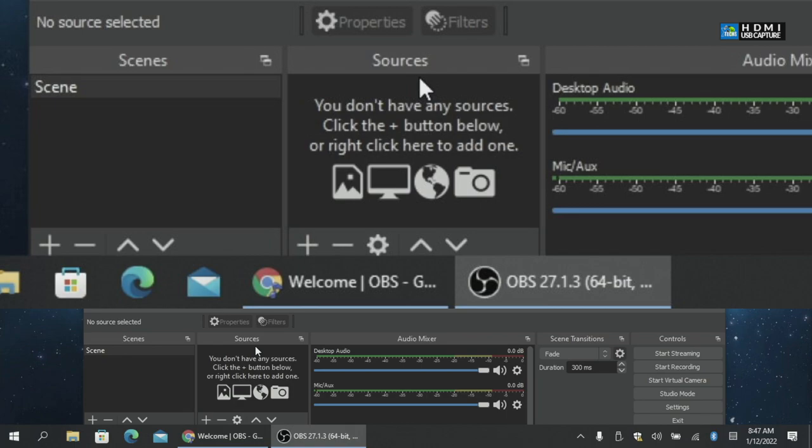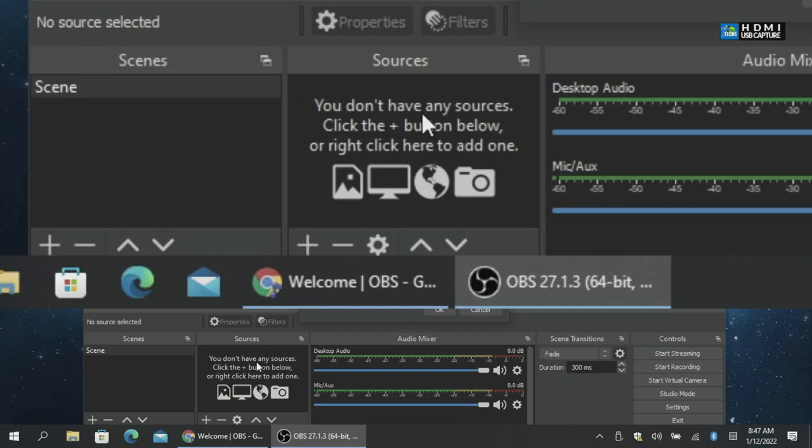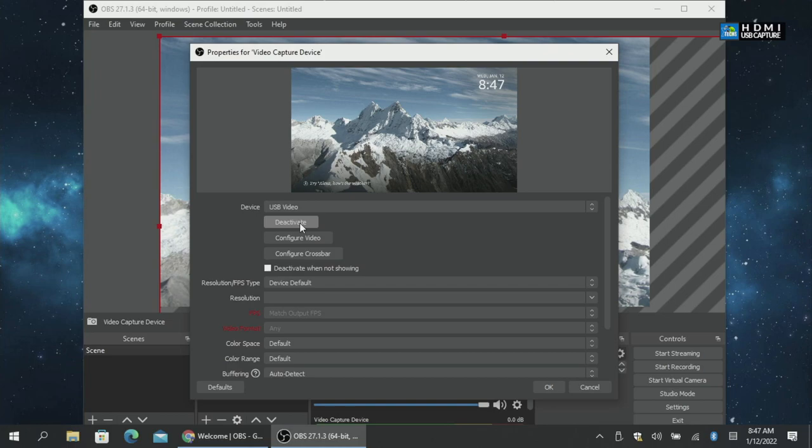So for that, you're going to click on this little plus sign. And since we already connected our capture card, we will go to Video Capture Device and select it. And we will leave the name there and click OK. And then you will see there's a little part that says USB video, and we will select it. And voila, it's changed.